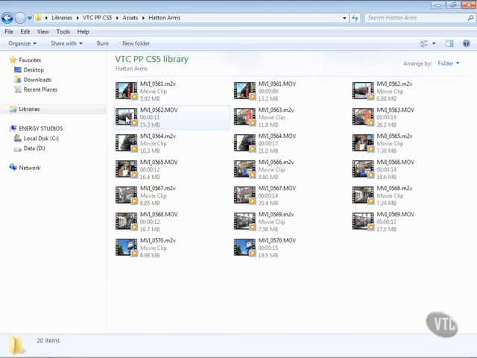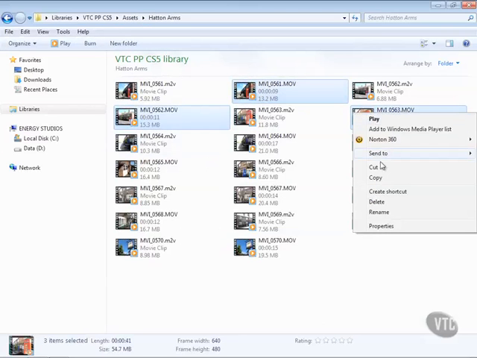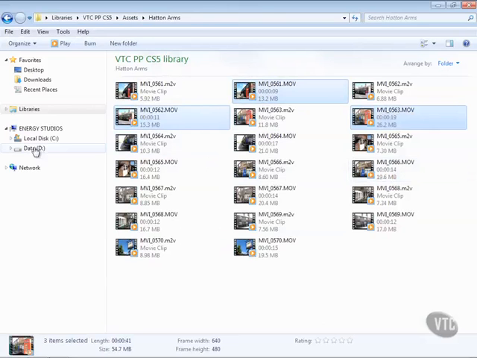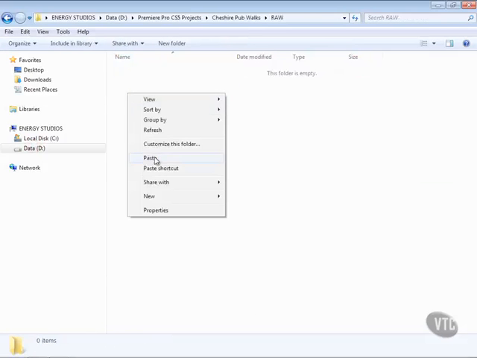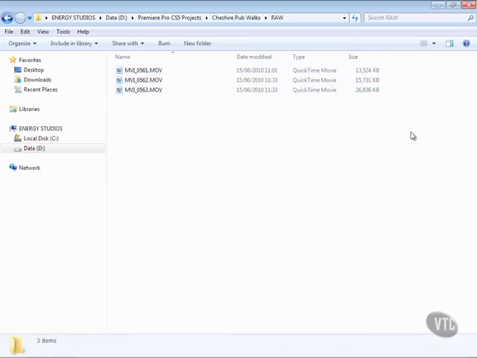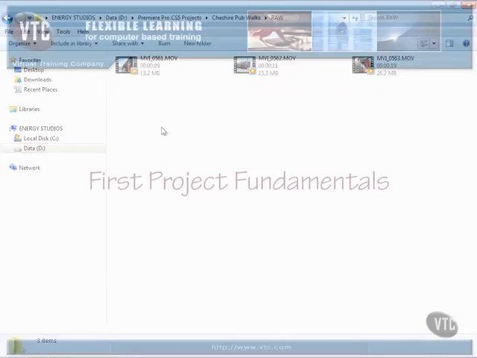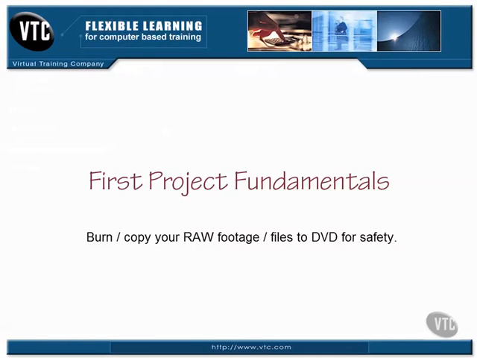I know I have some footage of one local pub on a country walk on my hard drive, so what I could do is cut it and paste it into the raw footage folder. Now, I could copy it and paste it into this folder, but there's no need to duplicate it and clutter up my hard drive. Having said that, what I often do, for safety, is to ensure I burn these raw files to a blank DVD so that I always retain a pristine copy of the files before I start working in Premiere Pro. Alternatively, I could copy them to a separate backup drive, again for safety reasons.